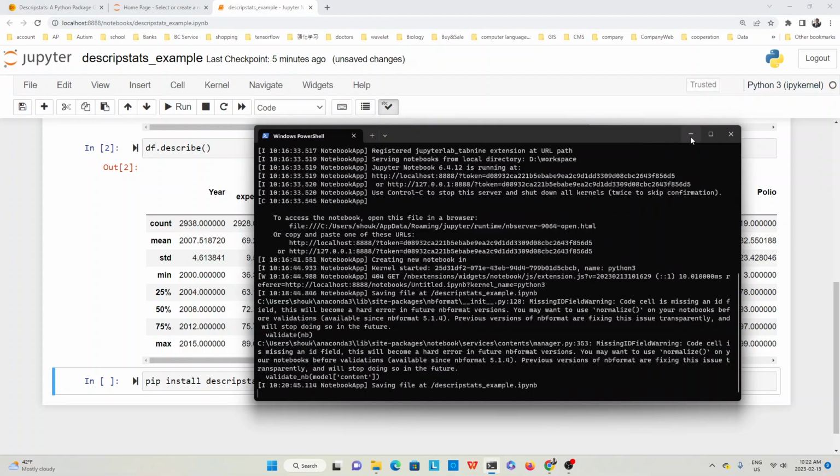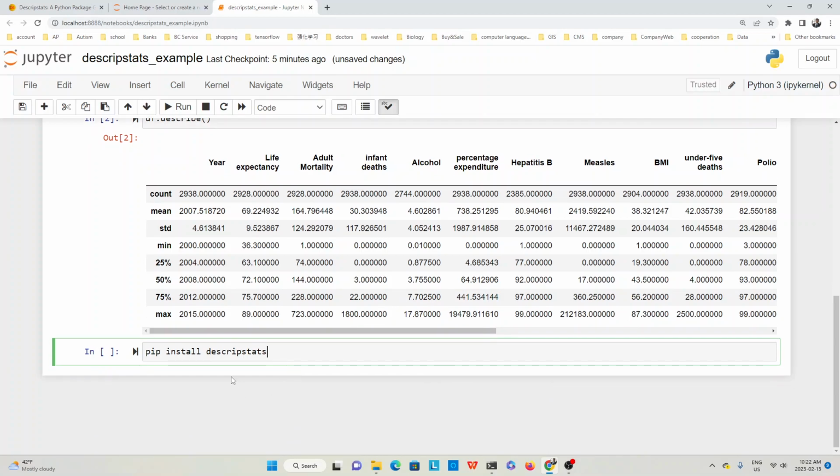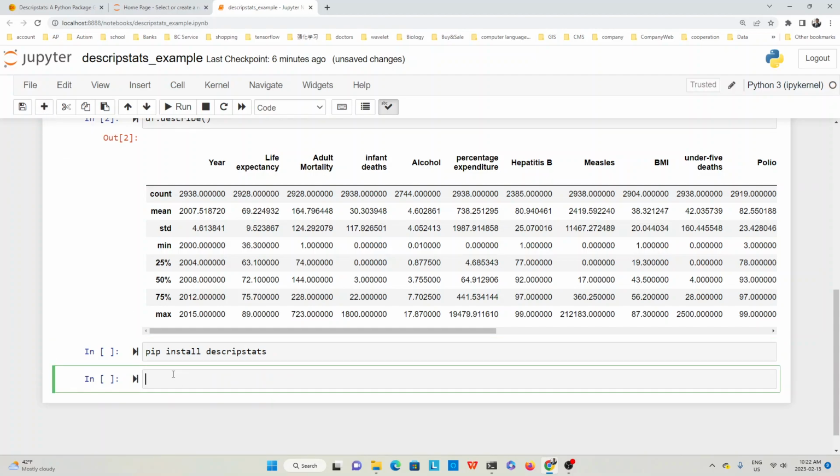You can install it directly in Jupyter Notebook or in your terminal, PowerShell or CMD. But for Windows 11, there's a pre-installed Windows Terminal. It's very convenient. You can use it. Okay, you can just install. You can put the exclamation mark or without, or the percent magic function also works. Because I already installed it, I will not repeat this process.